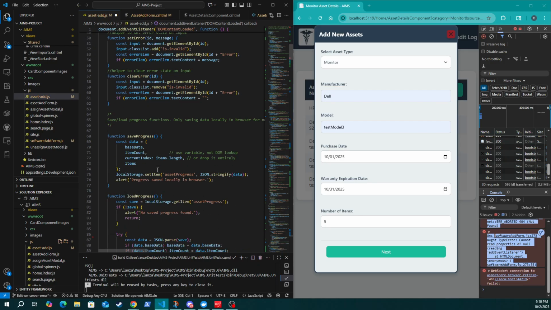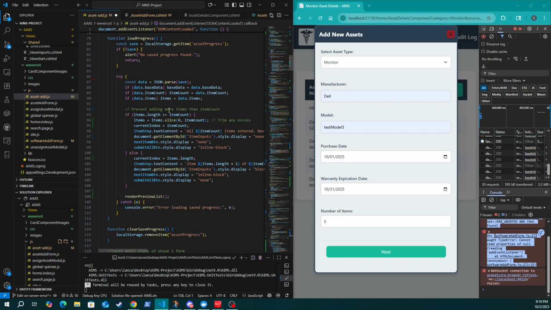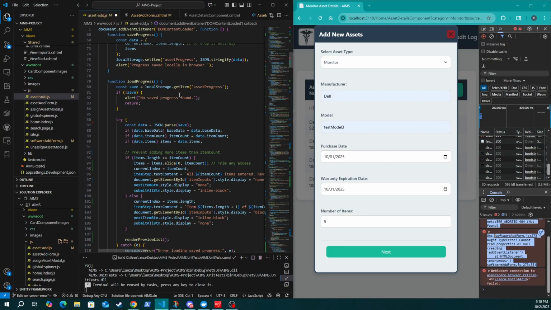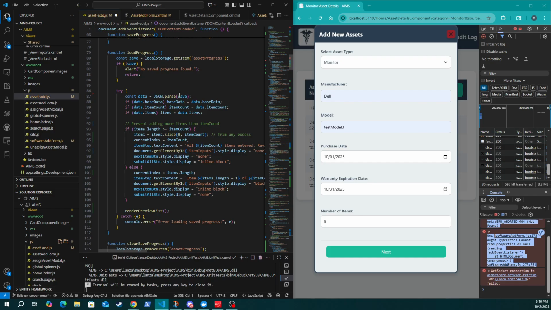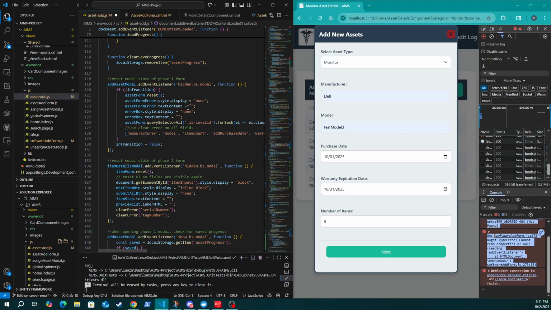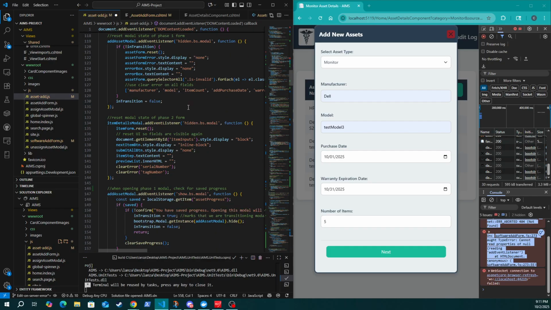There's just some helper functions here. I've added the ability to load progress. You'll see that in the next phase. Basically, if they're halfway through putting 20 items in, they can save their progress so it's not wasted if they accidentally close out. That'll be saved locally. It should persist even if the machine resets until it's written over, but I haven't really tested that yet. It works if you click around the website.